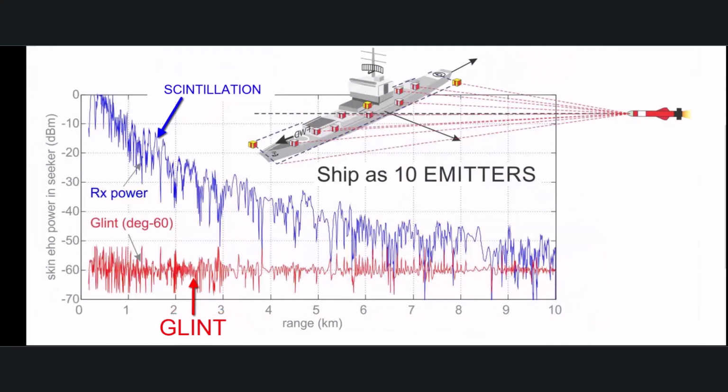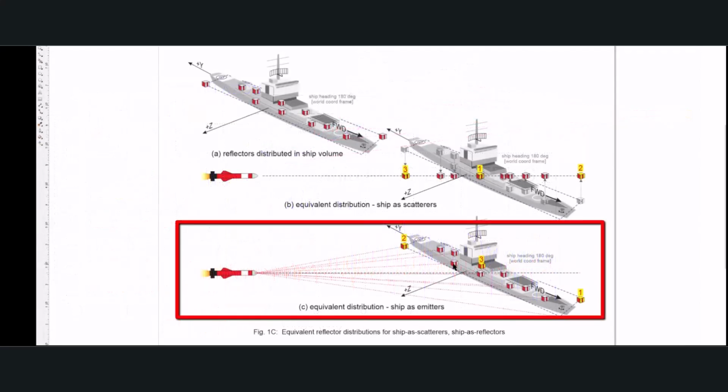And by the way, the only way of solving the glint problem for the missile designers was to dial down the angle servo bandwidth of the missile seeker antenna, make it sluggish so it can't follow the target. Really simple solution. Just make it slow. But that means that the error voltage which should be driving the seeker antenna doesn't get zeroed out. So it's a very powerful target discriminant.